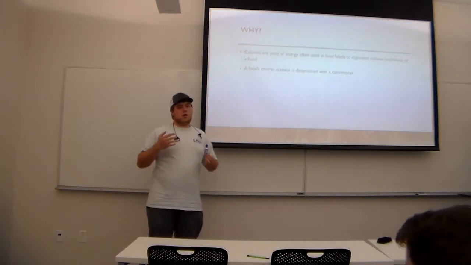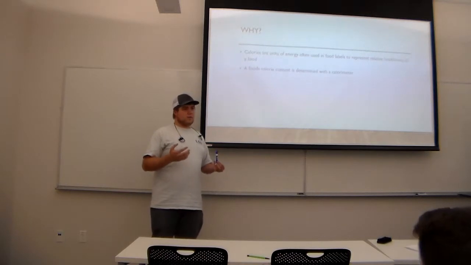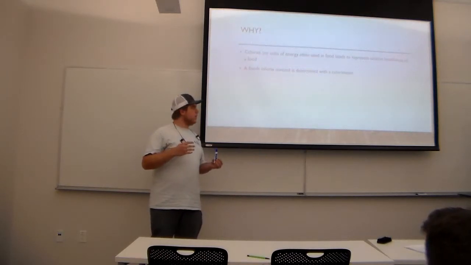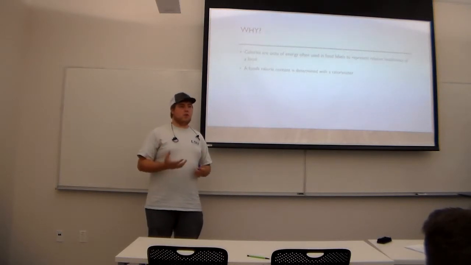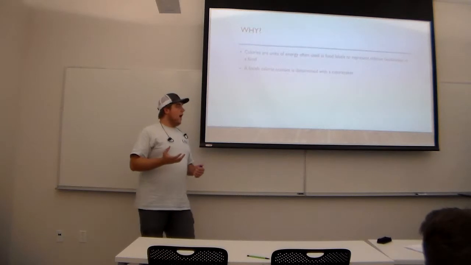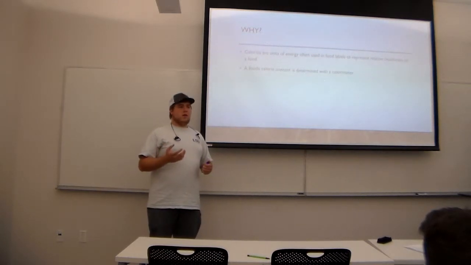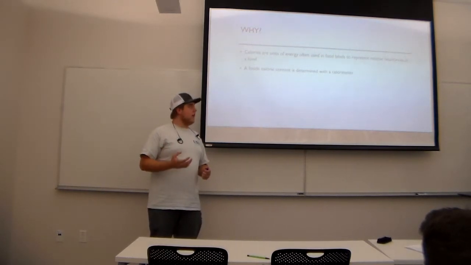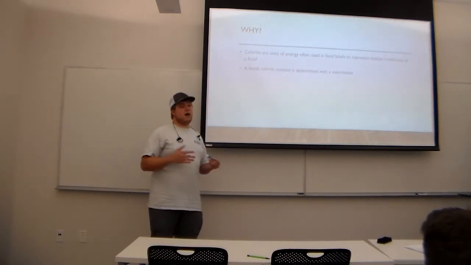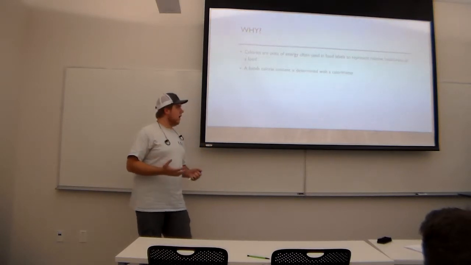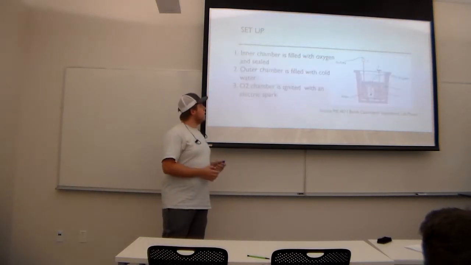So the bomb calorimeter will tell you the heat energy in your sample, which in one of these cases is going to be candy. And from there you can determine their calories or kilocalories, and that will give you a basic idea of the nutrition of the food. That's why learning how to use a bomb calorimeter is so important, because it is used in the industry very often.